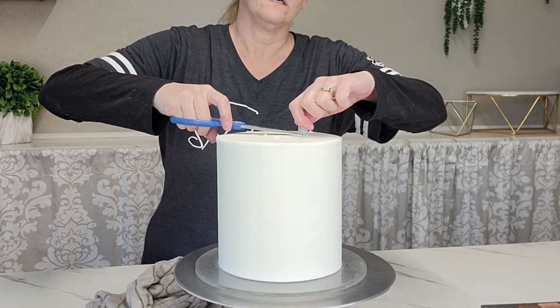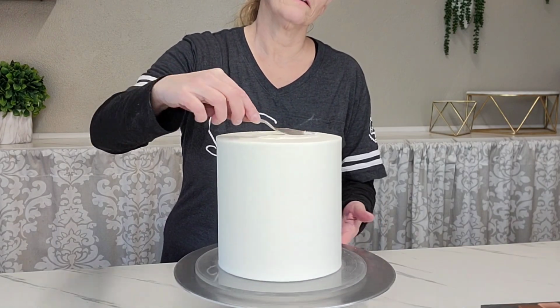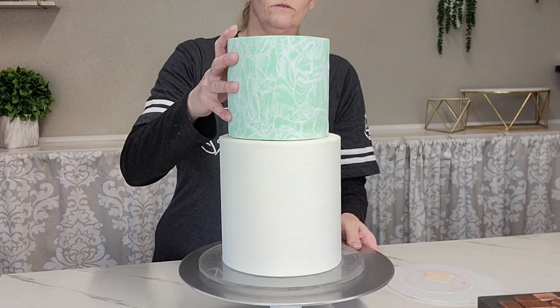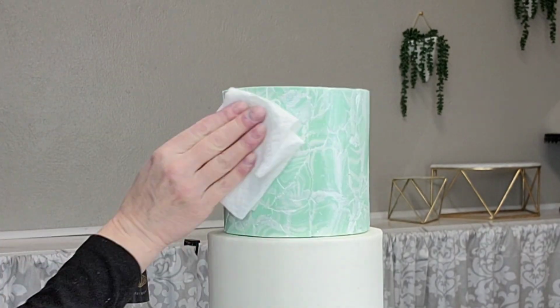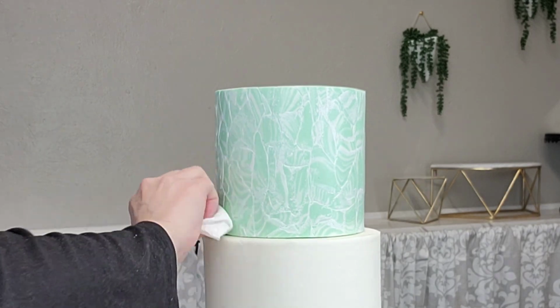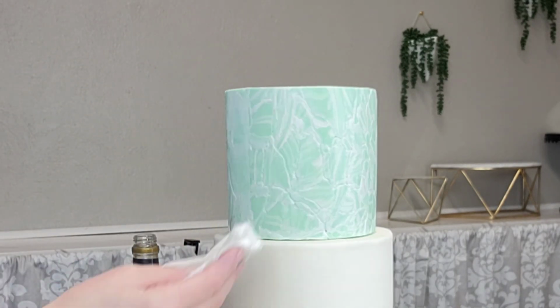And I used some boba tea straws to be my support for the cake. I had cut them all to the same height. And then I added a little bit of buttercream and then just plopped that top tier right on. That had been in the refrigerator for about half an hour. That's why I could lift it up like that. And here again, I'm just using the Everclear to remove any extra of the food coloring that would be on the surface.